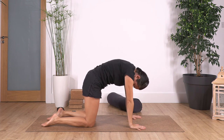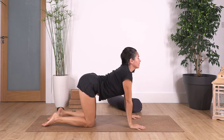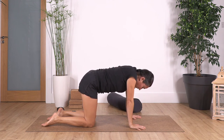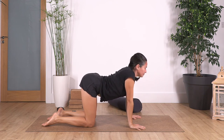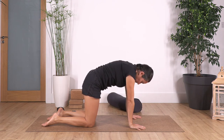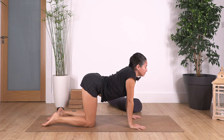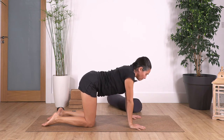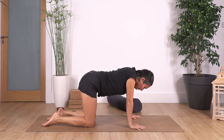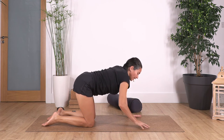Inhale, cat stretch. And exhale, cow stretch, lifting your tummy, tail out, chest up. And let's go for three. Inhale. And exhale. Let's go two. Inhale. And exhale. And just one more. Inhale. And exhale. Back into neutral. We lie down on our tummy.